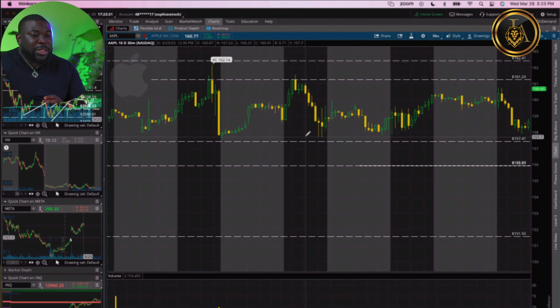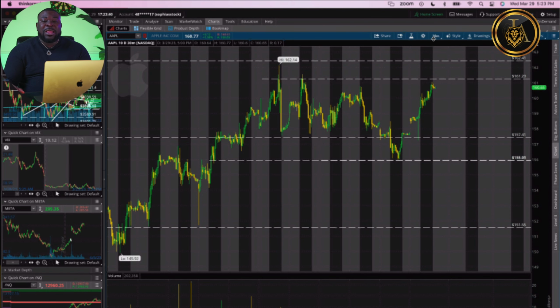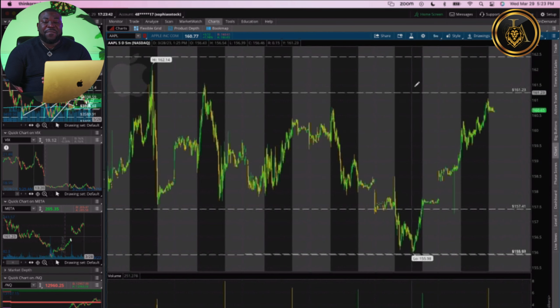And there's an area of resistance here, but since we already have this, I'm not going to draw it. So not every side needs to be marked, but you need to get the most significant areas, okay? Now that that's over with, guys, go to the 5-minute chart. This is the T right here. These are the gems. This is what's going to transform your trading.